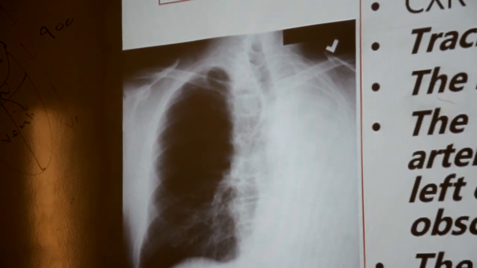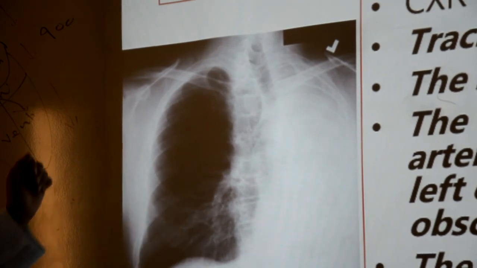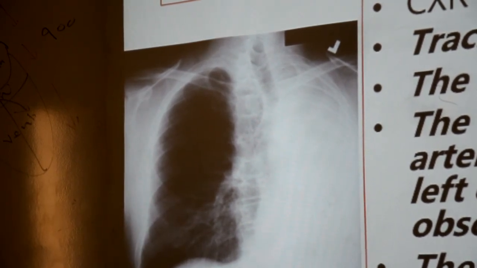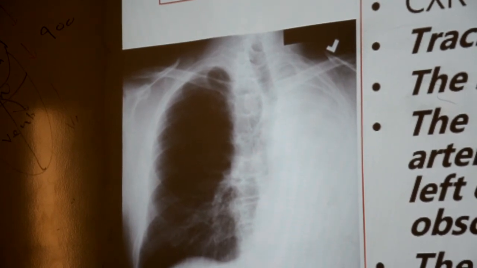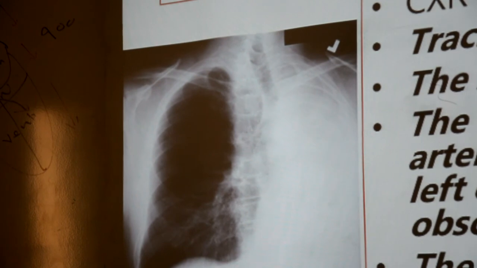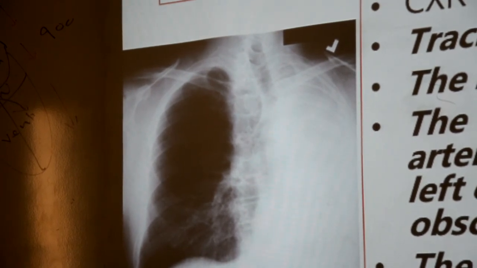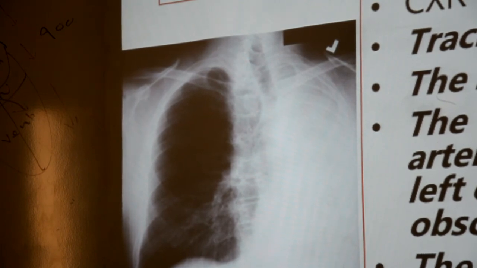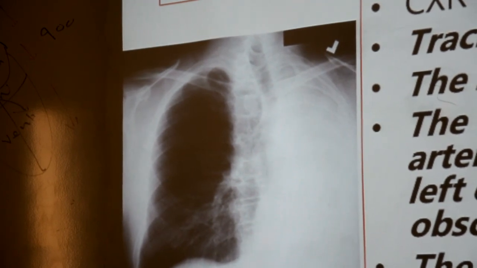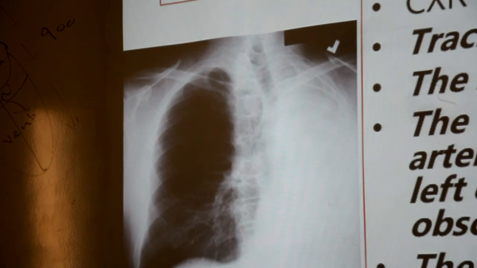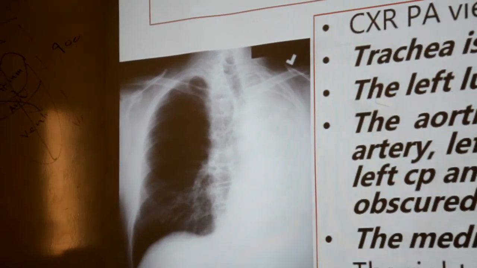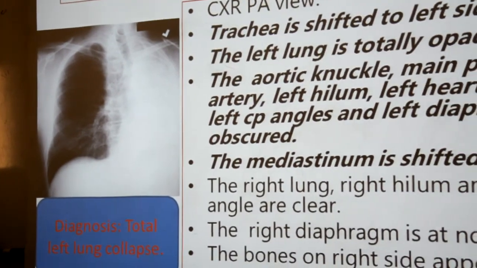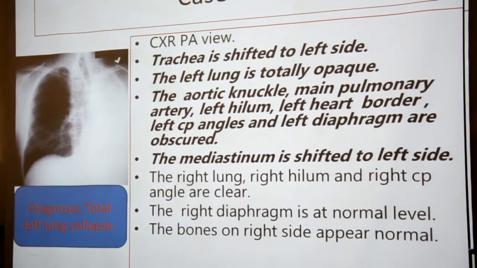What about the right lung? The right is maybe okay. What about the volume of the lung on the right side? Normal or increased? Increased. Because of the compensatory phenomenon, there is hyperinflation of the right lung. What about the remaining things you did not mention? Of the 13 items, you have mentioned a few. What is still visible on the right side? The diaphragm, the costophrenic angle is sharp, the right diaphragm is okay. What about the bones? Bones are normal.